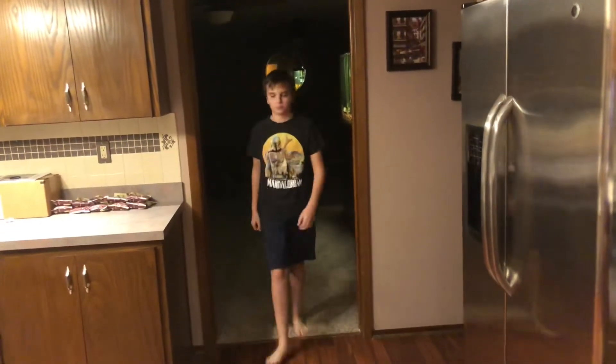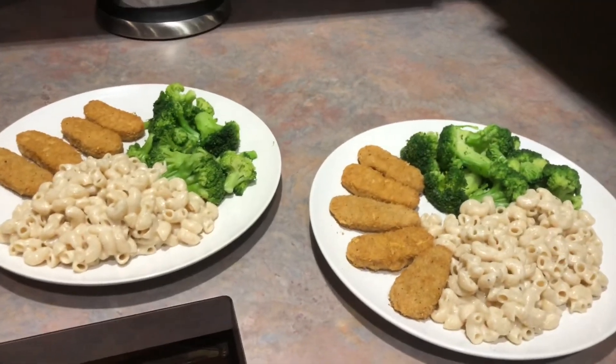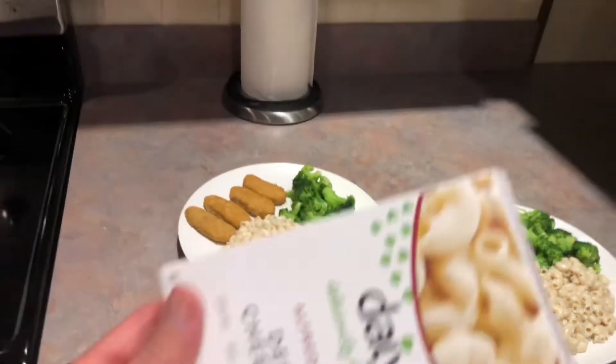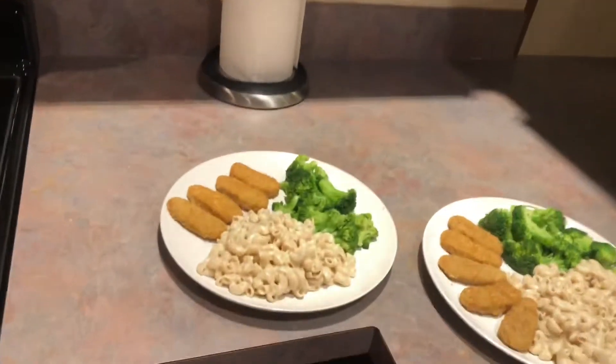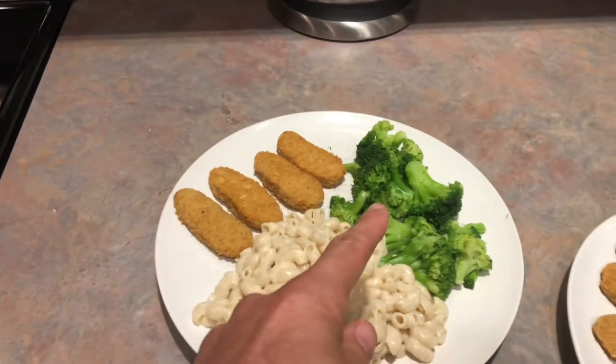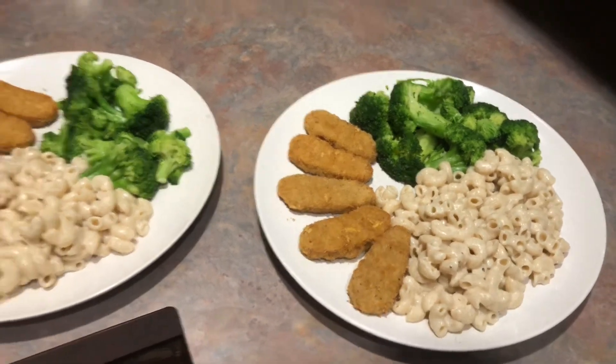Jack helped me in the yard and really wanted an awesome dinner, so he's gonna love this and be very surprised. Chicken's almost done — he's on his way out. Dan: 'All cleaned up buddy?' Jack: 'Yeah.' Dan: 'Check this out — remember how you told me one of the things you missed a lot after going plant-based was Alfredo?' Jack: 'Yeah, I really liked it.' Dan: 'Daiya makes a cheesy mac Alfredo now. You're gonna try it out — I got your Trader Joe's chicken, some broccoli, mix it all in. I gave you a little more of the Alfredo but took the extra piece of chicken — there are nine so we always fight over that ninth one.'